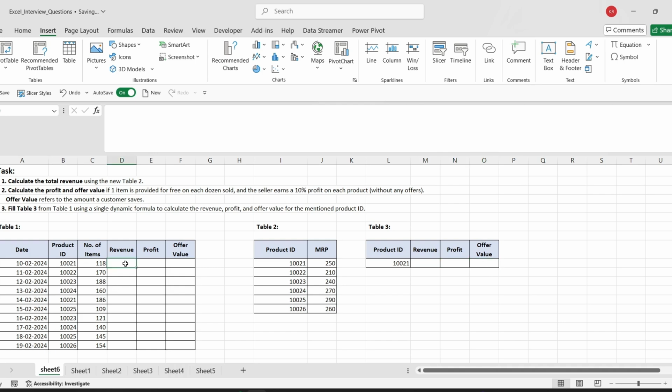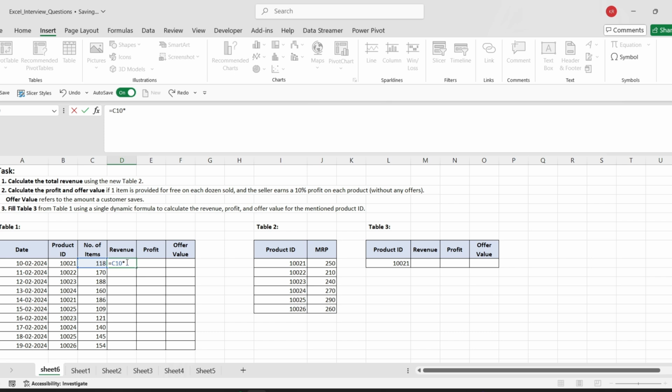So let's get started. First of all, we will calculate the total revenue. To calculate the total revenue, we will multiply the MRP with the total number of items. To get the MRP, we will use the XLOOKUP or VLOOKUP formula to get the MRP for a particular product ID.